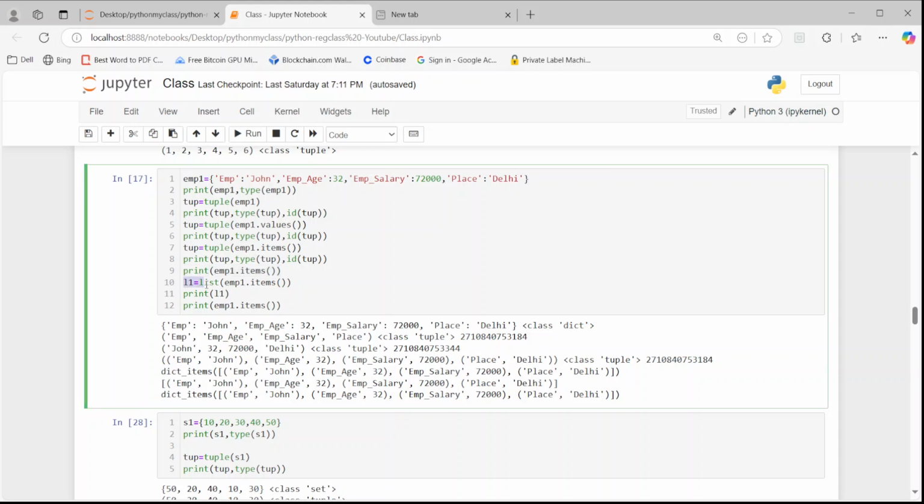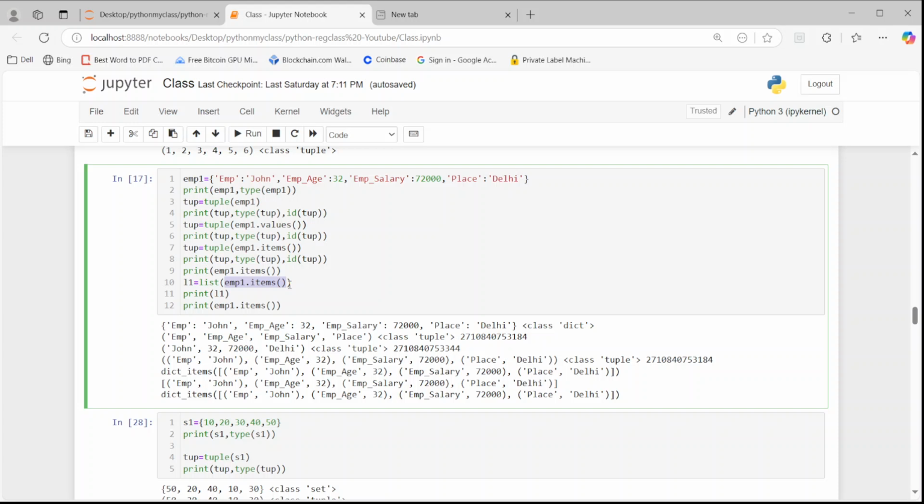Now L1 is equal to list of emp1.items. We have already seen the applicability of list typecasting in our previous videos. If you have not checked them out, kindly check them out.